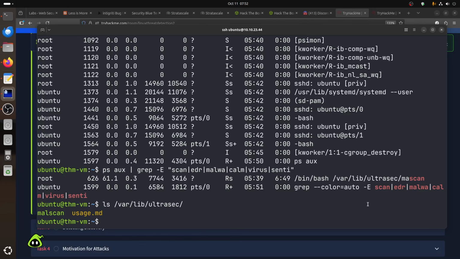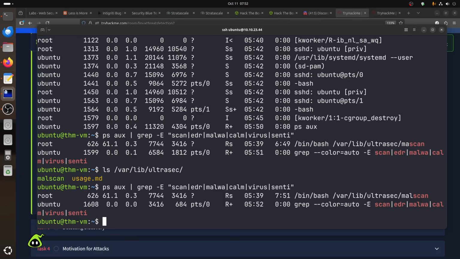Sometimes, what's going on here? Oh, mail scan. Why the f? He said L. Mail. Okay, let's go see what exactly that is, because it's not well known.